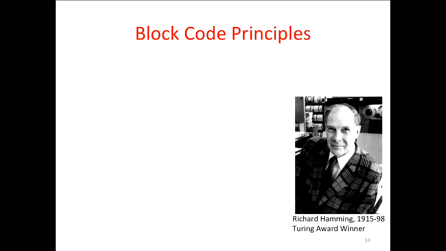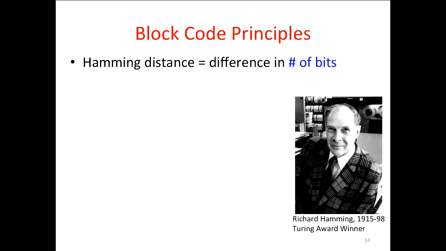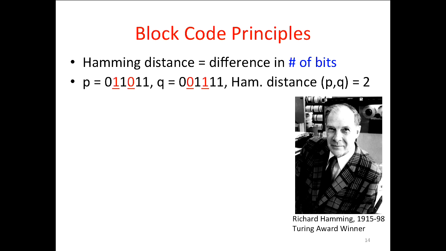Richard Hamming, who actually won a Turing Award for this and other work he did, invented these concepts. One of the building blocks here is the idea of a Hamming distance, named after Richard Hamming. The Hamming distance is the difference in bits between two bit patterns. I'll give you bit pattern A and bit pattern B, and you look to see how many bit positions have different values. Where they're both 0 in the same bit position, that's a Hamming distance of 0. If one has a 0 and one has a 1, that's a Hamming distance of 1, and you just sum that up across all the bits in the word.